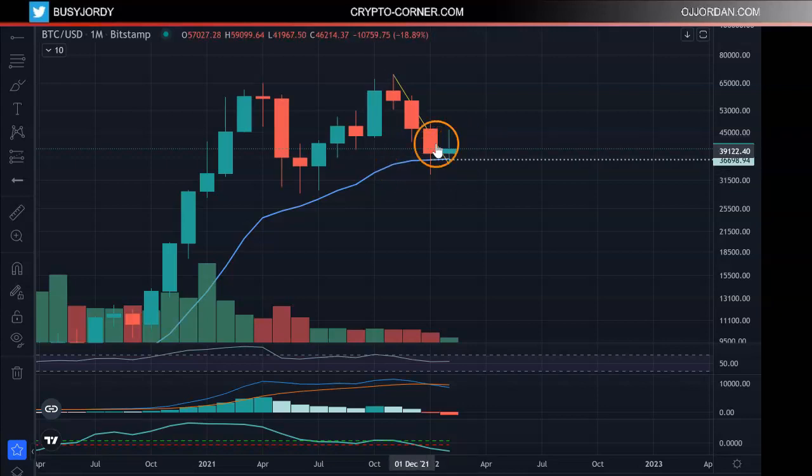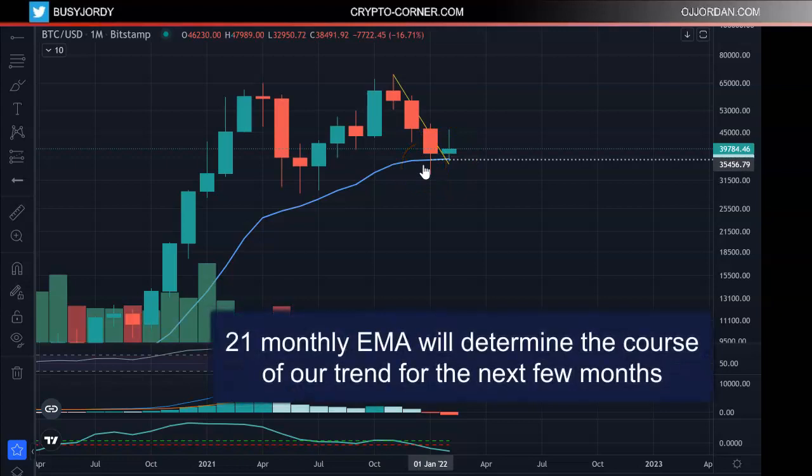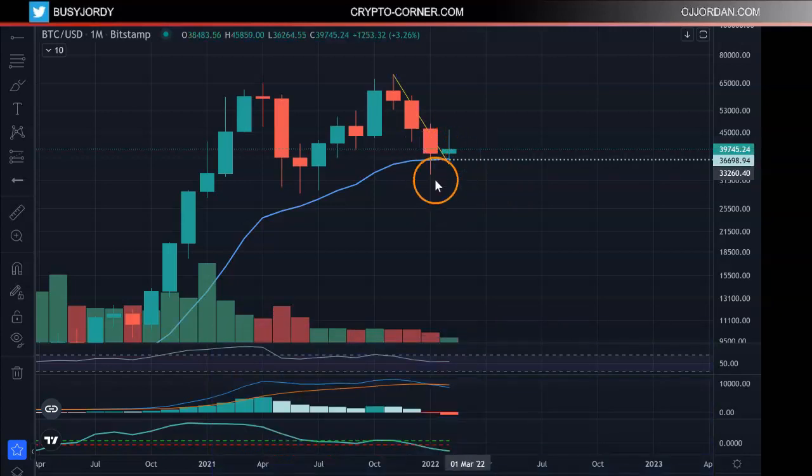So this moving average right now is what's going to determine whether we are actually going into a long-term bear market, whether the rest of this year is going to be a bear market, or is this actually the end of the correction? We found the support and we are going to be bouncing up from here, which is ideally what I want to see. Perhaps even another challenge of this, which is something I would expect, finding the support, confirming it, and then going for the new all-time high, which would probably be towards the end of summer. It could even be before the end of summer.